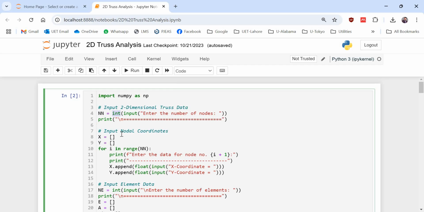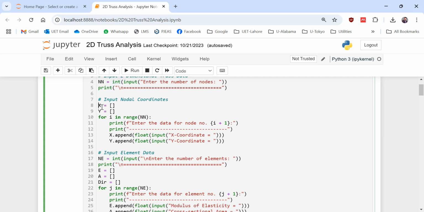After determining the number of nodes, the next step should be the x and y coordinates of each node. Remember that the x and y coordinates of each node that have been taken as an input from the user will give us very crucial data related to the length of every element and the angle of inclination or orientation of every element of the truss. Please consider that in this analysis, every element will be treated as a vector.